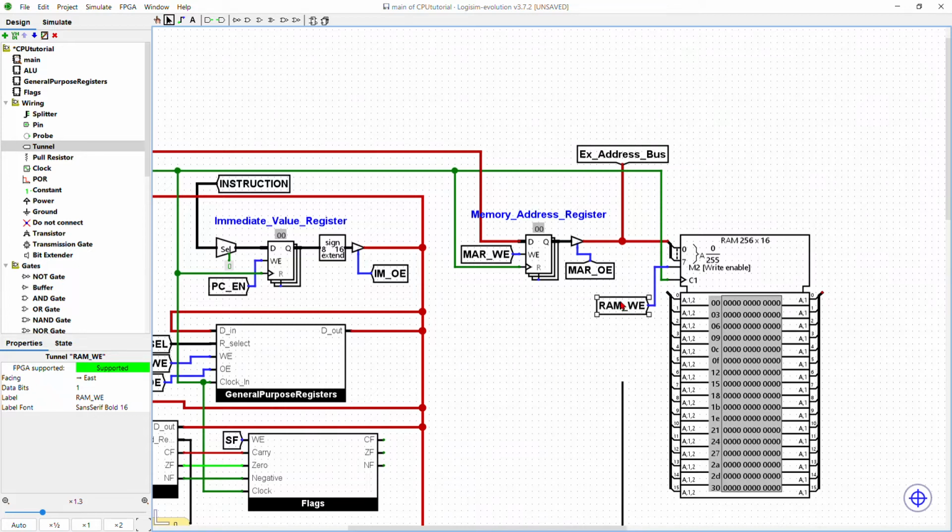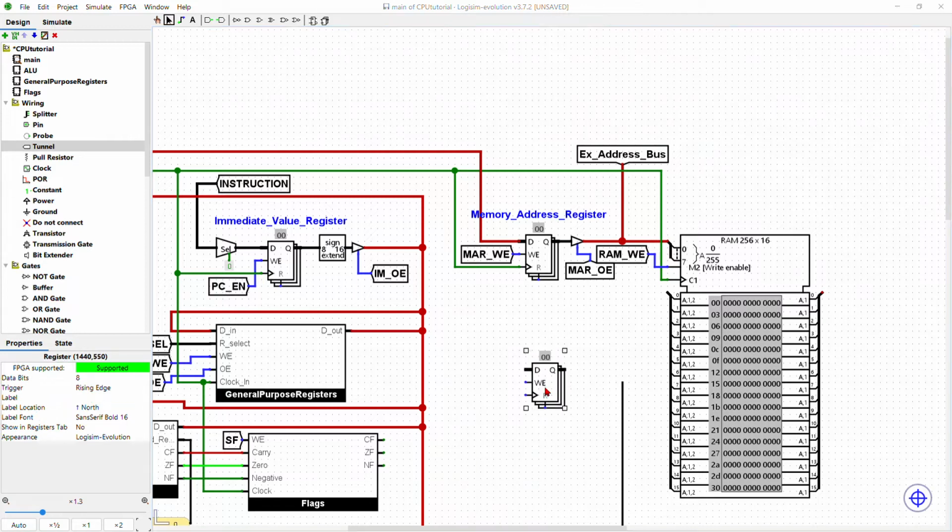So now we are going to want to connect over here. This is input data. And the input data comes from our memory buffer register. So we are going to work on that. Okay, you know what, let me just take this back up here. Okay. So we get another register. This is going to be called memory buffer register.